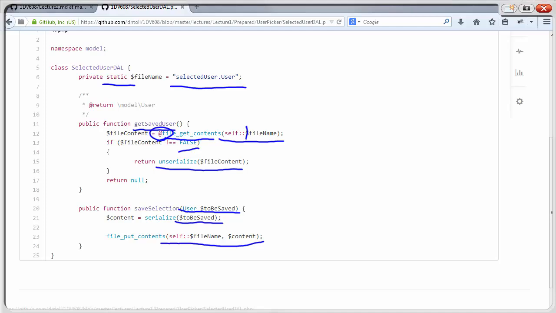So it's not just errors from the file get contents, it's all the errors, if I understand it correctly, from that line. But sometimes in PHP, that is the only way of handling certain problems. In this case, what I should have done is check whether the file exists. Because it's probably a method called file exists or something like that in the API. So the alternative in this case would be try catch.